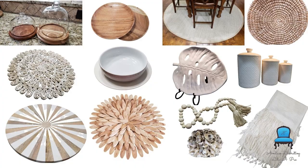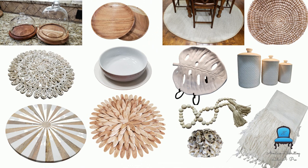So my board gives you a sense of the direction that I'm going in. I have dark cabinets, but this is going to flip the script a little bit. It's going to really brighten up the kitchen with those lighter wooden pieces, the rug, the seagrass placemats, plenty of white, whether it's in the form of the dishes, that ceramic leaf, and the canisters, other pieces, whether it's a throw or accessories all around. So let's get to work on that.